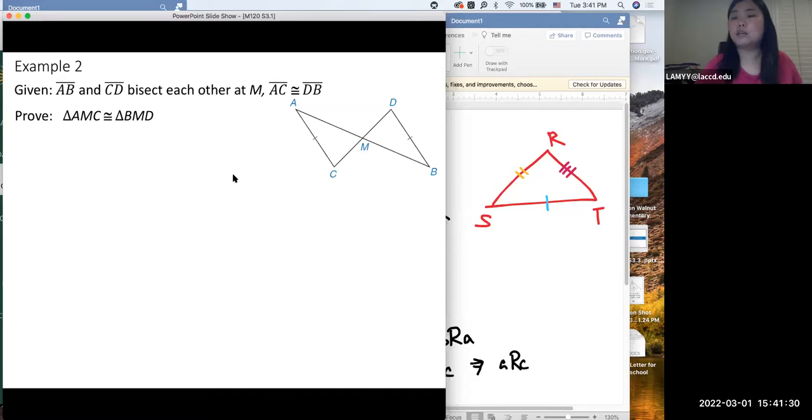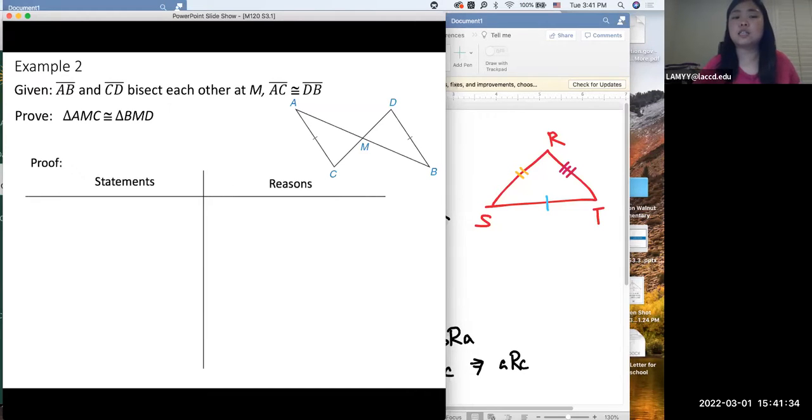Right now I only taught you the first method, the side. Can you try? One more time, you want to prove these two triangles are congruent. So you want to prove the three sides of the first triangle are congruent to the corresponding three sides of the second triangle. If you can prove that, then you can say these two triangles are congruent. The reason is side, side, side, the SSS. Try to do it by yourself.